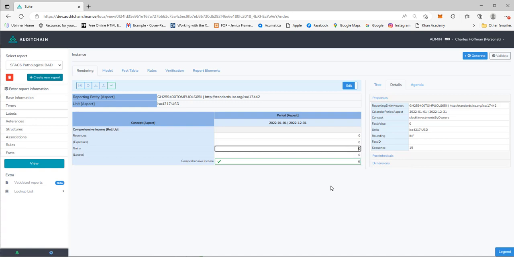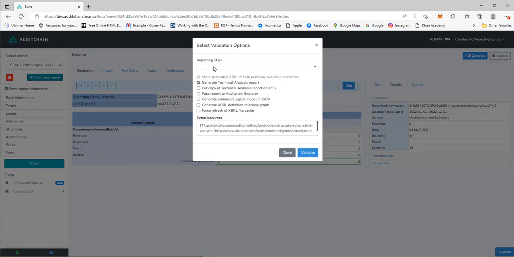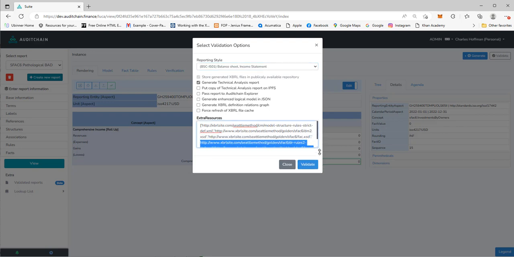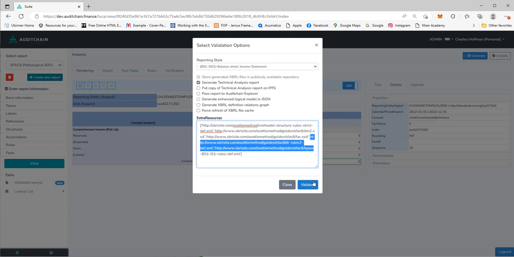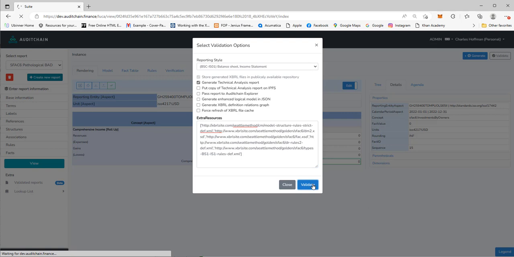The point that I'm trying to make is that basic XBRL validation does not catch this type of logical mistake. But enhanced XBRL validation, which we've created in this application, does the right verification steps to verify that the report is in fact incorrect.